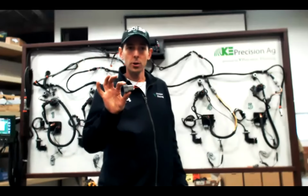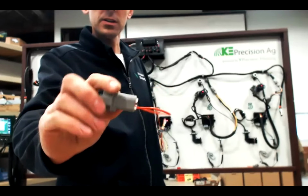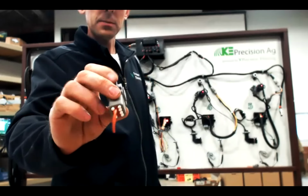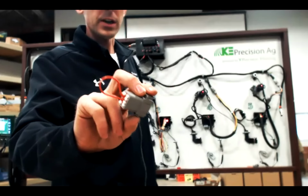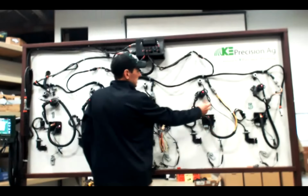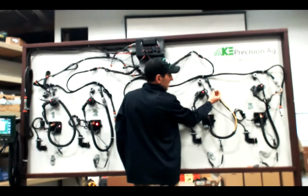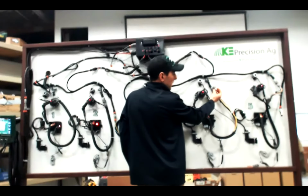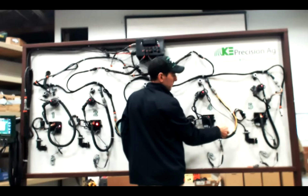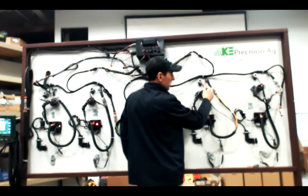I also want to show this plug here. This is a simple daisy chain bypass plug that we have available, and it can be used for diagnosing daisy chain breaks. If you suspect there's a daisy chain break at a row, you can simply disconnect that plug from the backbone, insert this daisy chain plug, and reset modules. And so it just connects the circuit.